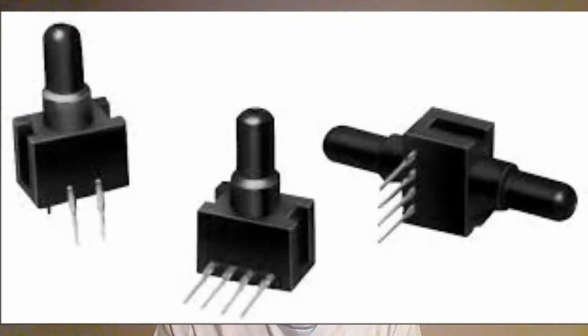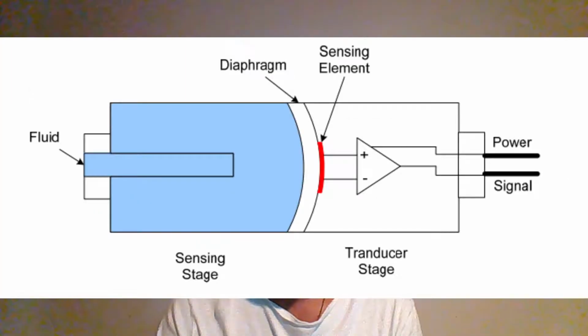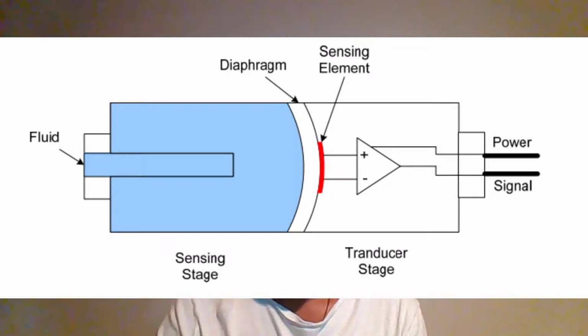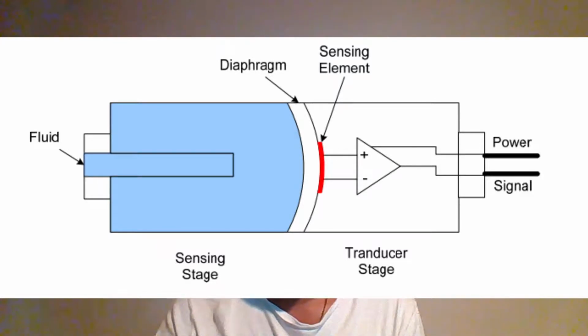The second sensor we used was a pressure transducer. A pressure transducer works similar to a strain gauge. When pressure is applied to the pressure transducer, it converts it into an electrical signal. Pressure transducers are made up of two components, a diaphragm and a sensing element. The sensing element is usually electrical. The more the diaphragm bends, the higher the electrical signal will be.